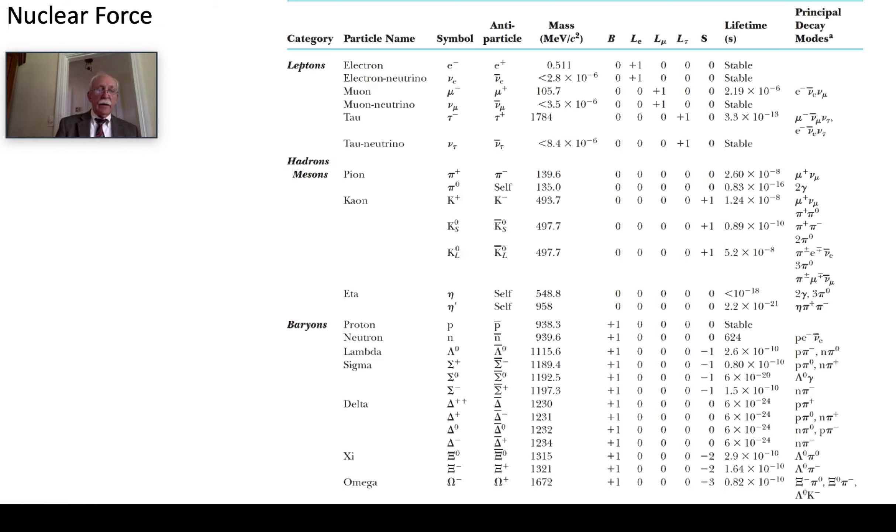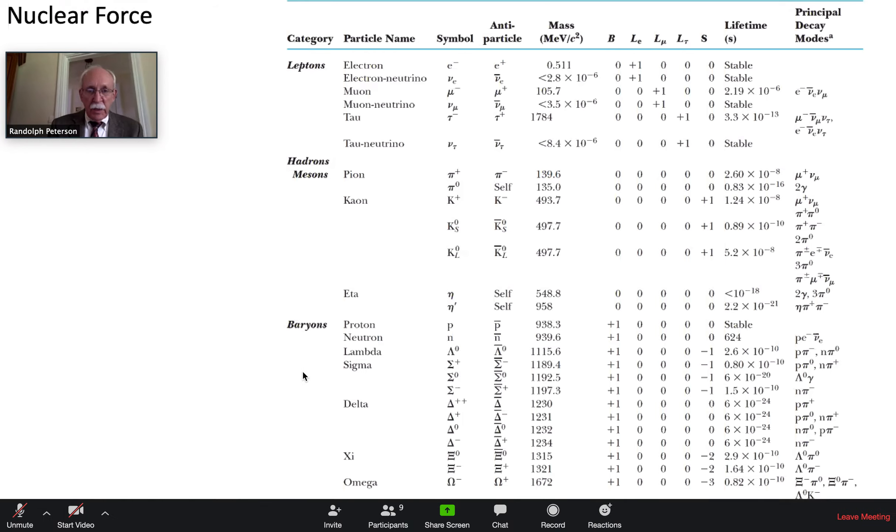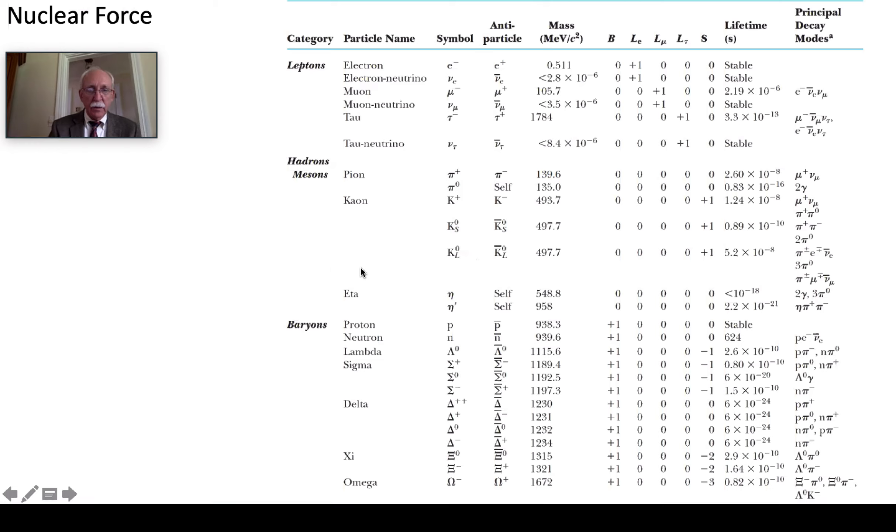And it ends up that neutrinos seem to turn into each other. And that's a very puzzling property of neutrinos. And just last week a new measurement was made on what they call neutrino oscillations. And there may be evidence from that to explain why there's so little antimatter in the universe compared to regular matter. So that could be a profound discovery if it pans out.